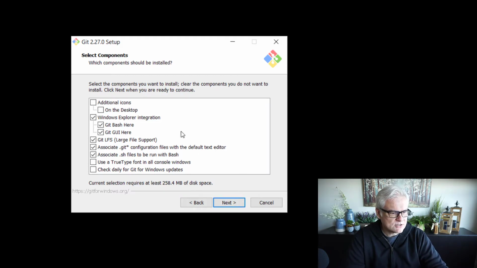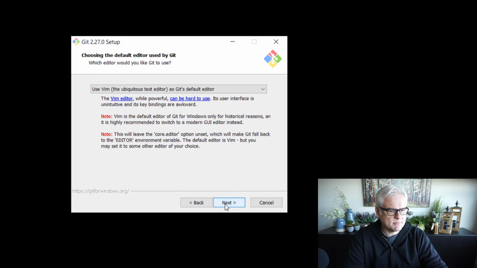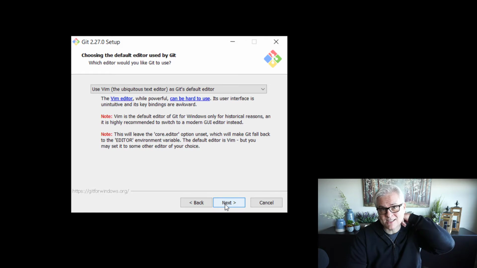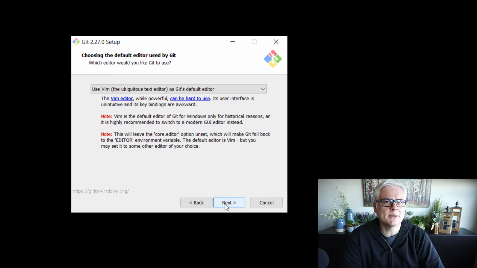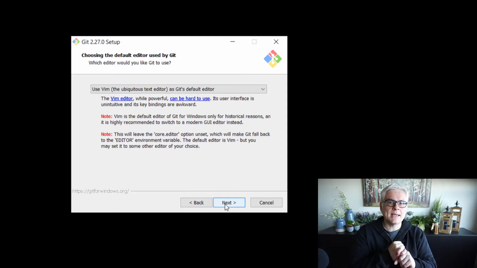So there's really nothing here that I want to change per se. It's going to be in this dialog that things start requiring a little bit of thought. So first of all, there will be times when we need to get in and edit a text file. What tool do we want to use to edit that text file?